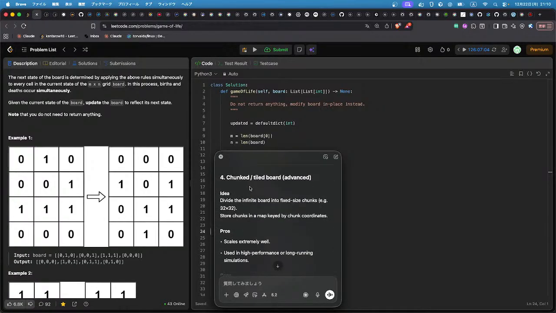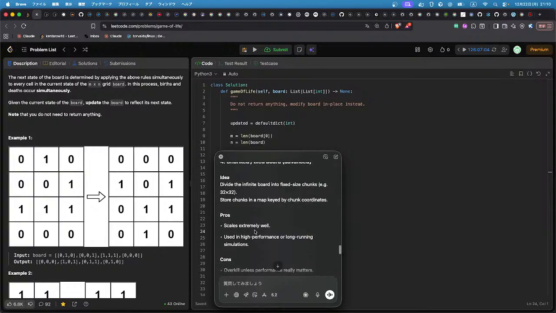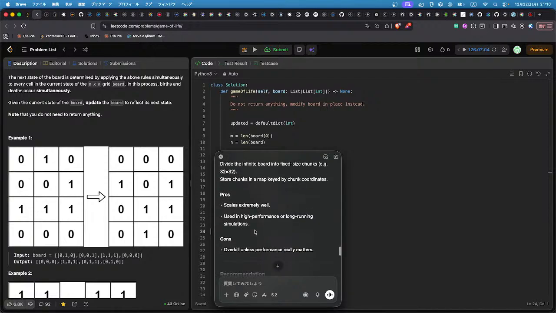Chunked tiled board. Divide the infinite board into fixed-size chunks. Store chunks in a map keyed by chunk coordinates. Scales extremely well.